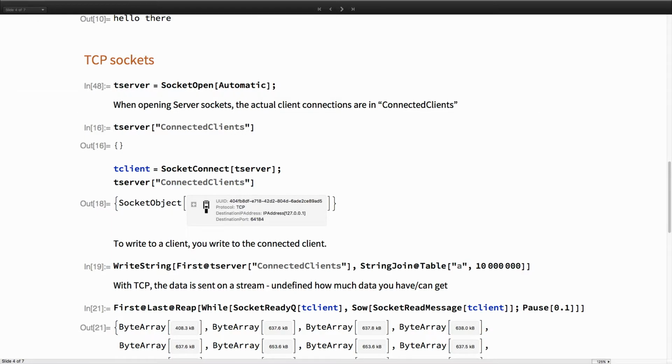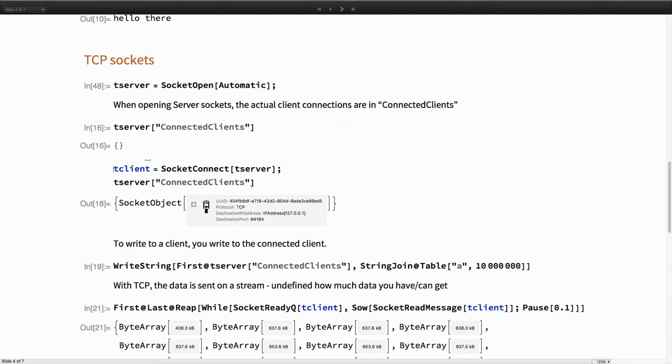When you open up a socket connection in other programming languages, you typically open the socket, sit in a loop waiting for clients to connect, and then have to accept the connection. That's a little extra overhead you always have to do. In the Wolfram Language, this is handled automatically for you. When a client goes to connect, it's handled asynchronously in the background. You just open up the socket, and now anything can connect automatically.